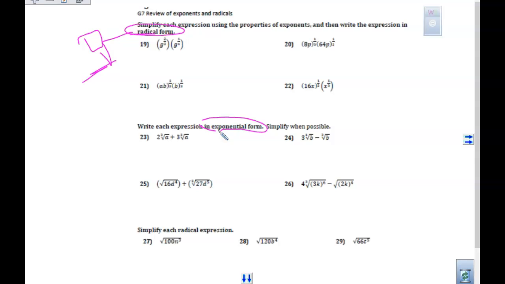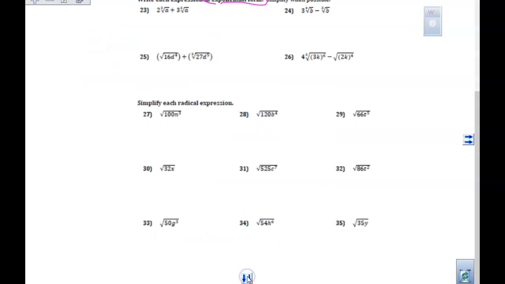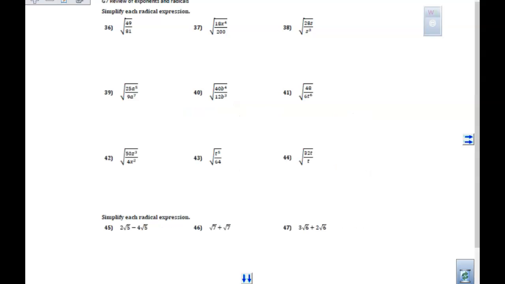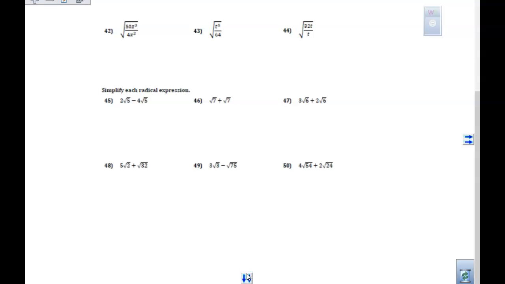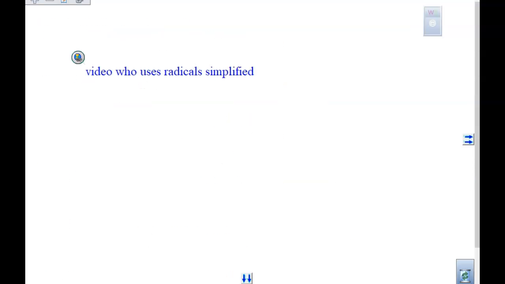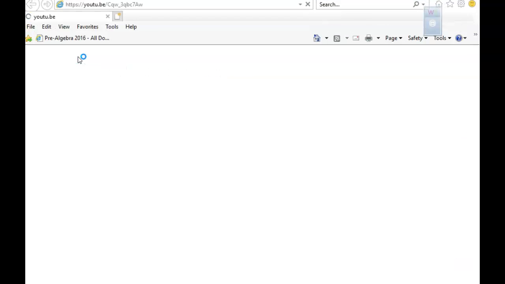Then we go to the simplifying. So we look at questions 27 through 35, and then as you are looking at that last page, you have the fractions. Look back at that definition of what it means to be simplified as you are looking at those, and then you end with some of the addition and subtraction that we are looking at. While you are working on that, I'm going to play that video, so get started. And we are going to play this video, and we might take a look at one more.